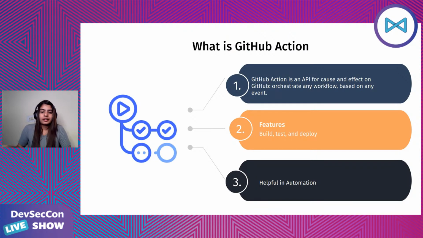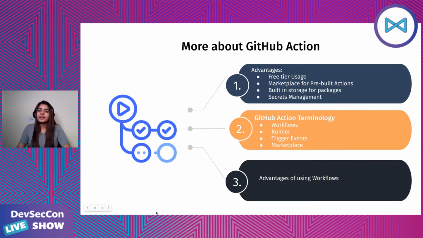The advantages are, firstly, GitHub Actions has a free tier for users. GitHub Actions is free for both public repositories and self-hosted runners. For private repositories, each GitHub account receives a certain amount of free minutes and storage, and it depends on the product used with the account. Any usage beyond the included amount is controlled by spending limits.